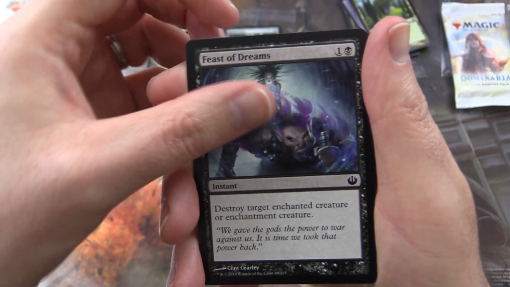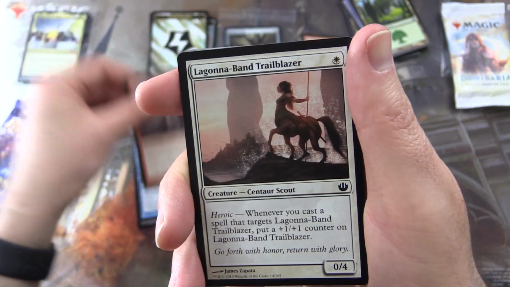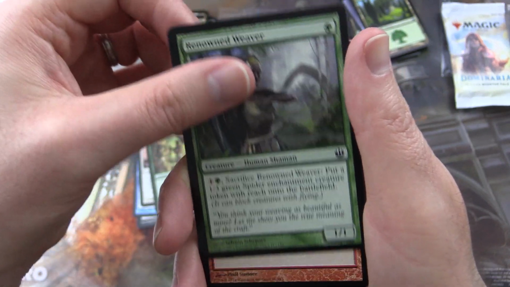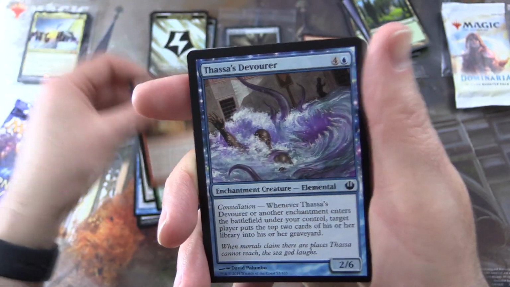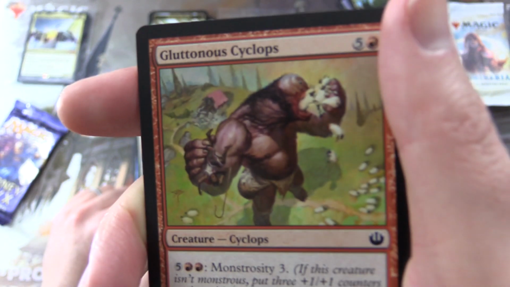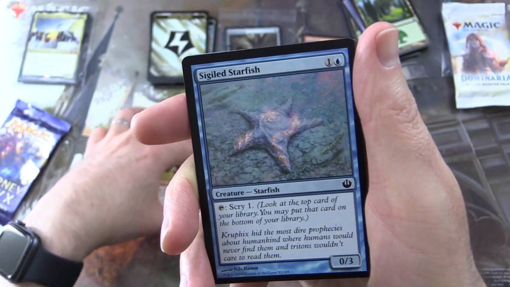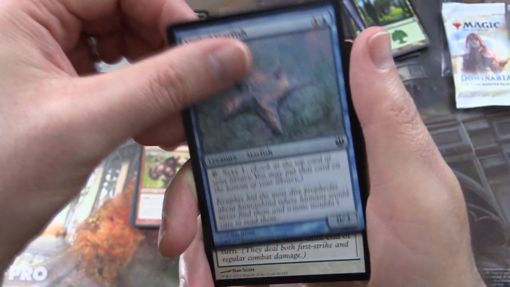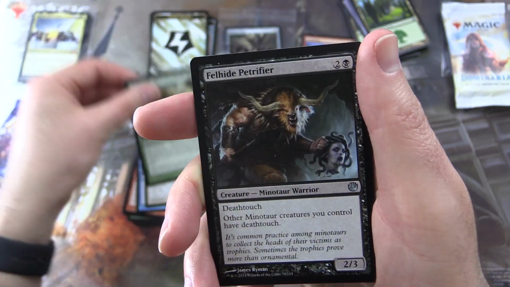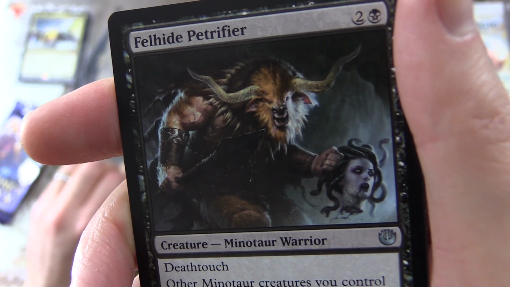We have a Feast of Dreams, Cloak Siren, Lightning Diadem, Lagonaban Trailblazer, Market Festival, Renowned Weaver, Flurry of Horns, Thessa's Devourer, Gluttonous Cyclops, and yes, he is eating sheep. Used to think he was eating chickens. Sigilled Starfish, Uncommons Phalanx Formation, Goldenhide Ox, Fellhide Petrifier, that is pretty creepy.